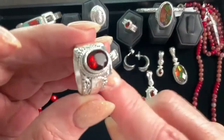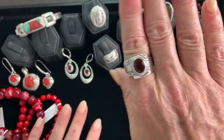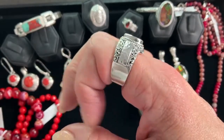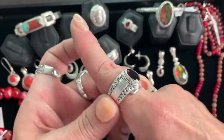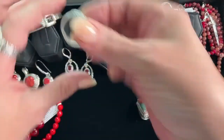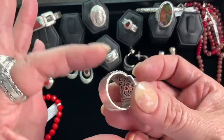Because this one, the way that I design it with the overlap, and I do such a beautiful gallery on this one, it's literally, you're in between sizes. See, I'm an 8. This is an 8, but these, you'll want extra space, and trust me, I design them so that they're gonna work for you, okay? Most of you ladies will find this. Sometimes you can wear two different sizes for me on the same finger. It's because I do that really amazing customization, these custom galleries. Everyone is different. Every size is different.